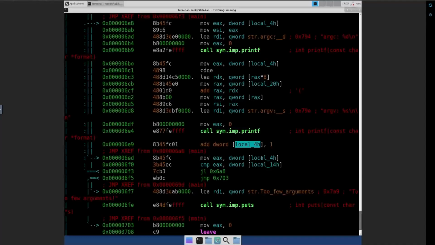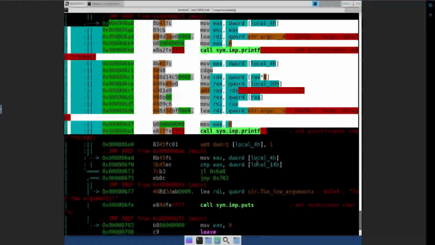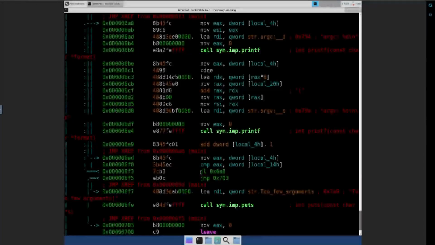Okay, then again, we move the value from that specific variable to our A register once again, and then we do the comparison. And then we have a conditional jump, and we do it all over again until it's not less anymore.